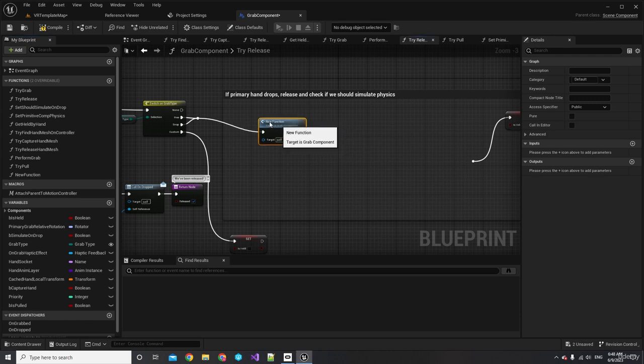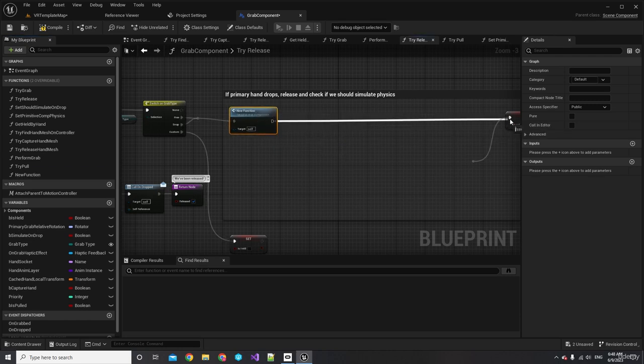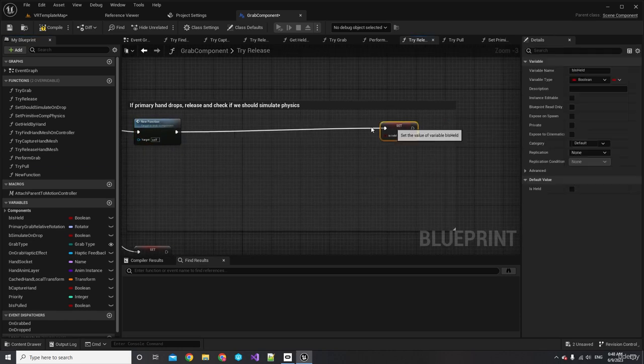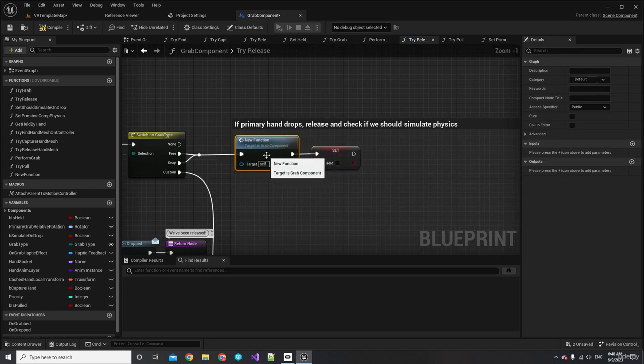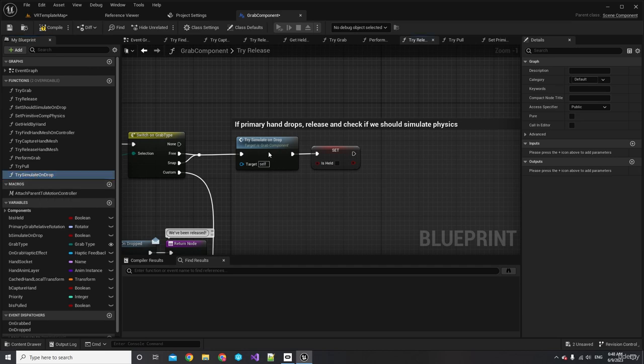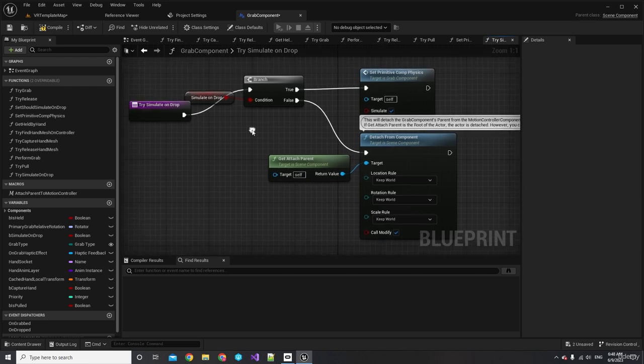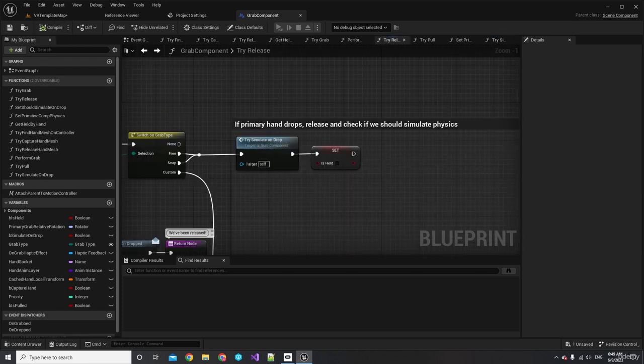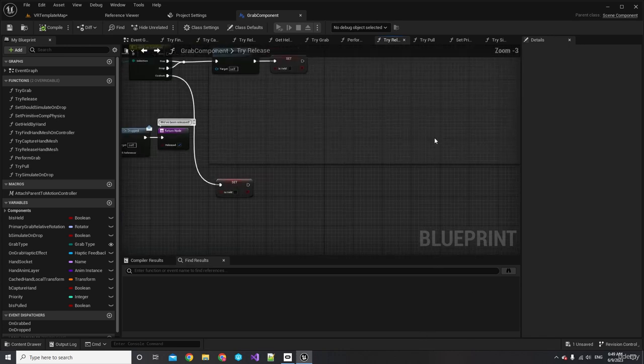Because we want to reuse this function, right now it's used only for the moment we release the object from the grab, but we will also use the same logic for the moment we release the object from the remote pulling. So you try to pull it, you stop pulling it, it falls to the ground. If it even can, in theory, fall to the ground. So we will still leave this choice for the grab component itself to decide whether to do it or not.